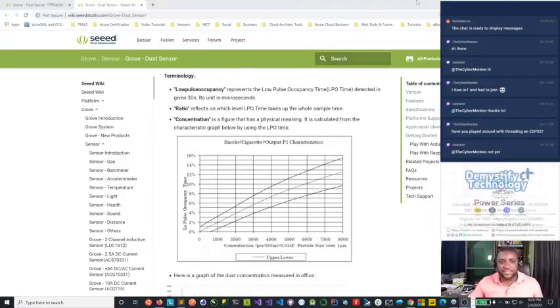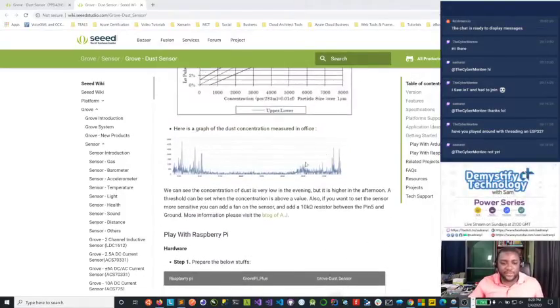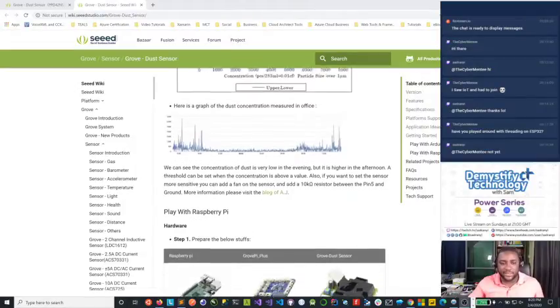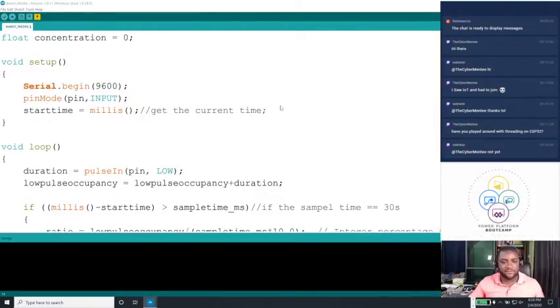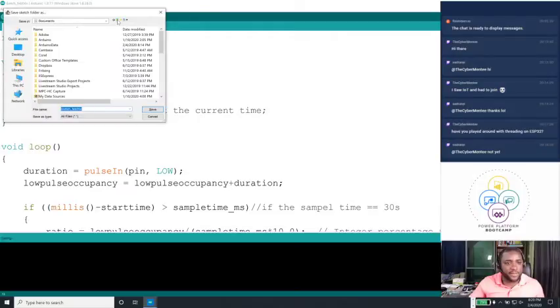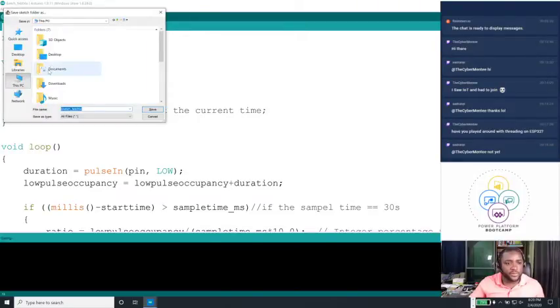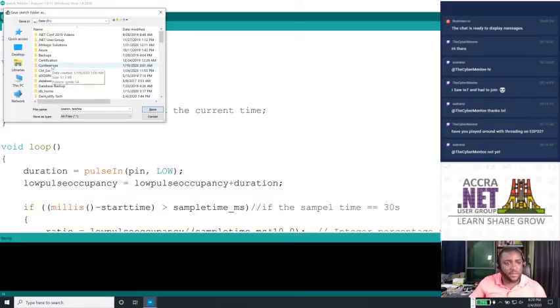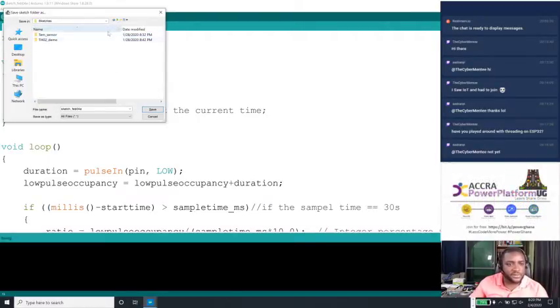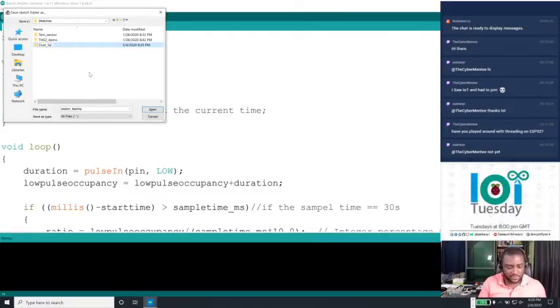Okay, so this is the chart we're using. Now that we have that, we can plot on it. So let's go ahead. What do we do once we have this? Let's save this. Let's go up one level. I think we put this in our IoT folder. Let's go to sketches. I'm going to create a new folder here, and we'll call this dust. Okay, and then we're saving this here.